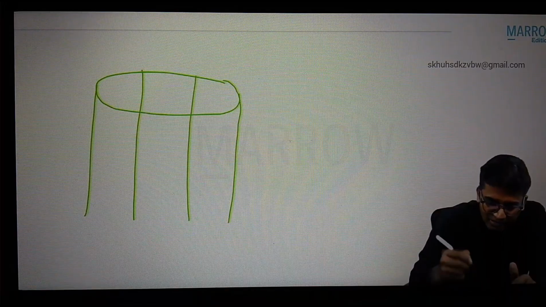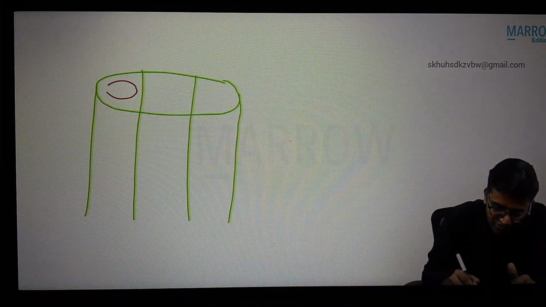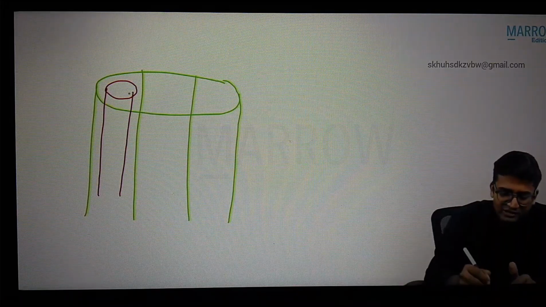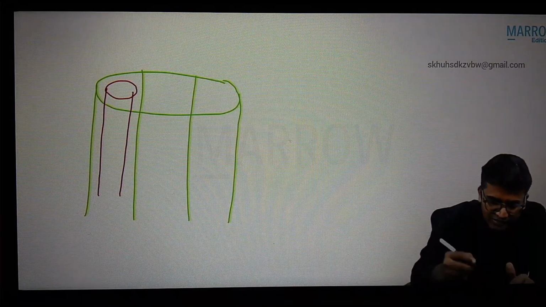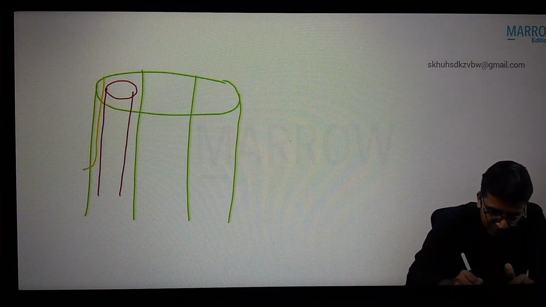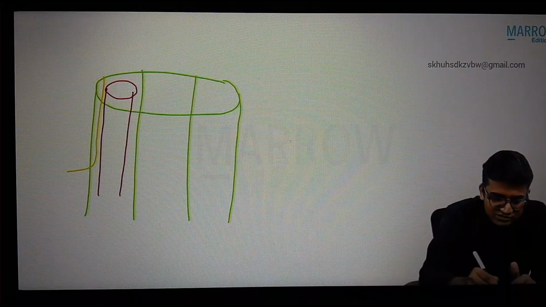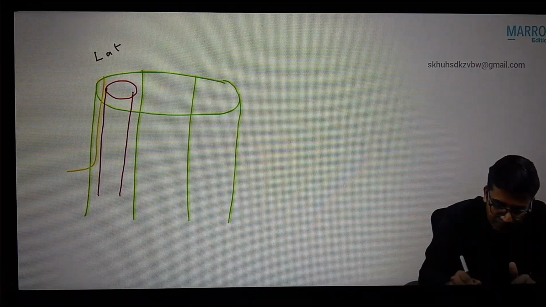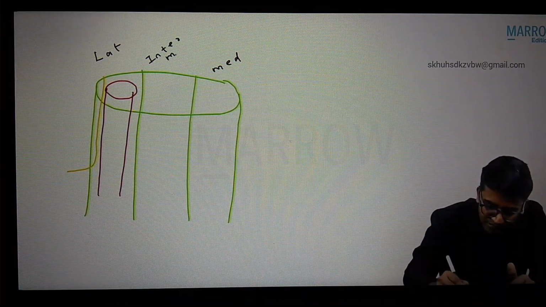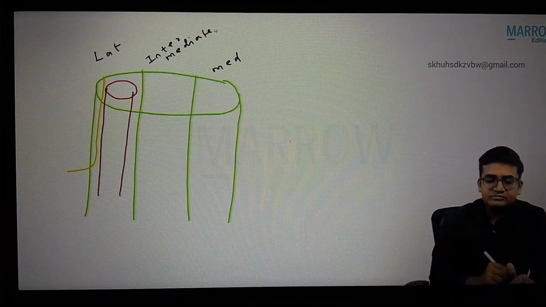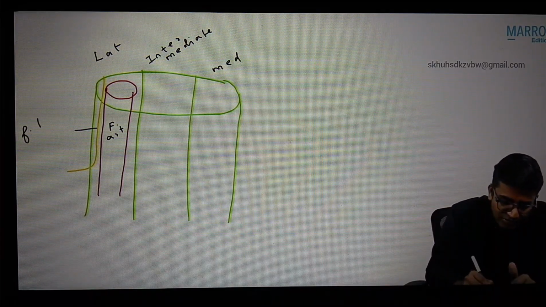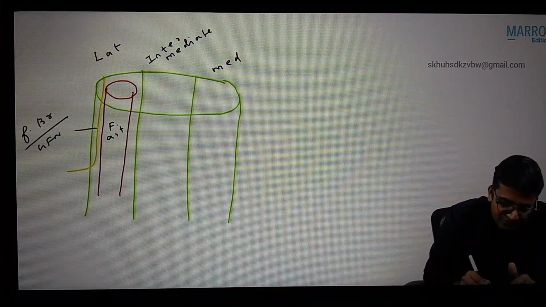Now, in the lateral compartment of the femoral sheath, we have an artery. What artery? Femoral artery. I told you the femoral artery is accompanied by one nerve, the femoral branch of genitofemoral nerve, which pierces the sheath in the middle and then comes out like this. So, this is the lateral compartment, this is the medial compartment, and this is the intermediate compartment. So, in the lateral compartment, we have the femoral artery and the femoral branch of genitofemoral nerve.